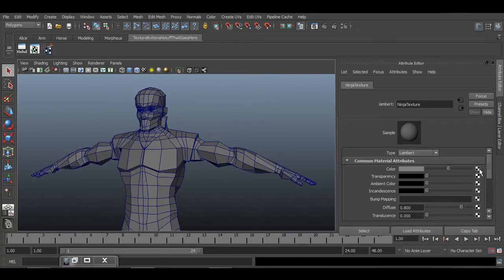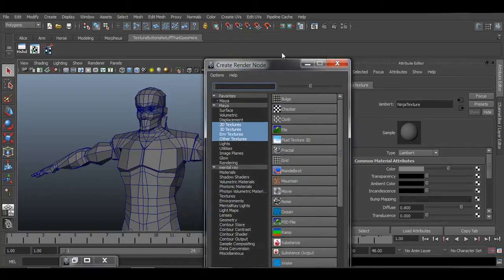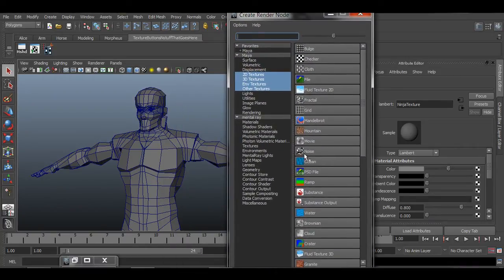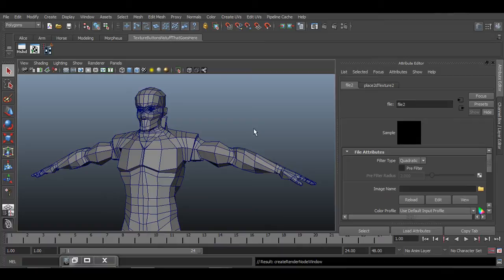So we're going to go into this little checker pattern, click on it, and then here we're going to add a texture to it, or a file. So we're going to go into file. Now all this stuff, you can mess with it, but we're not concerned about adding noise or other types of patterns. We want to add a file to this. Once we click on that, we get this little new window that says reload, edit, or view your image.